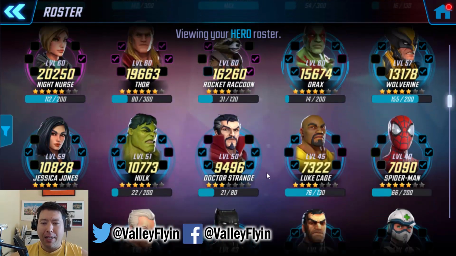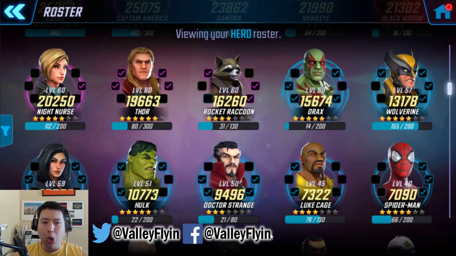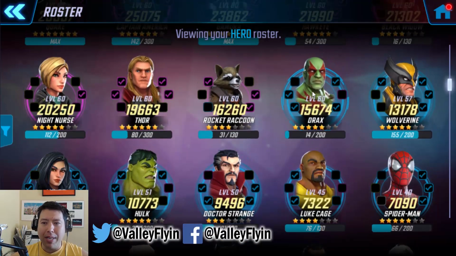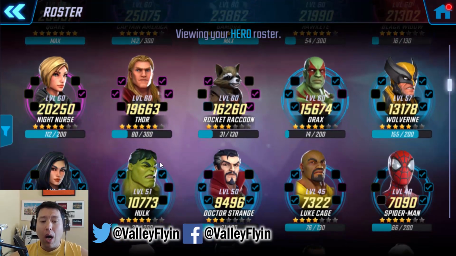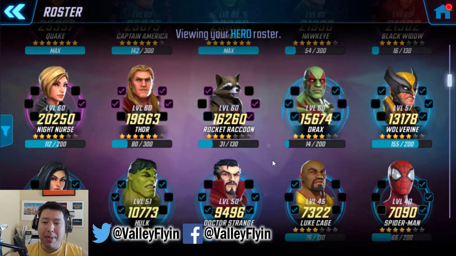We need tanks, and in my mind, there's two choices right now when you take Captain America out. You got Drax right here, you got Luke Cage right here. Hulk is also a decent tank, but I think if you're struggling on that hero stage, you don't have him yet. So, or you just got him. I think the Drax and the Luke Cage is gonna be a little better way to go for this.